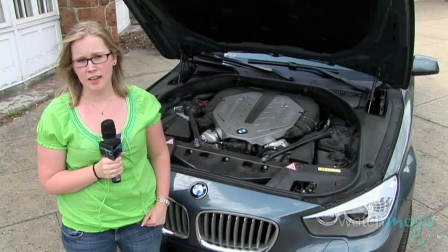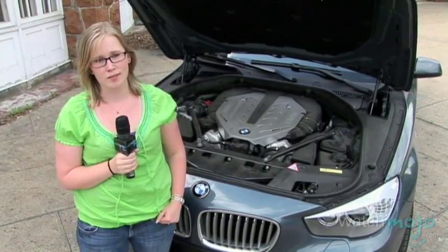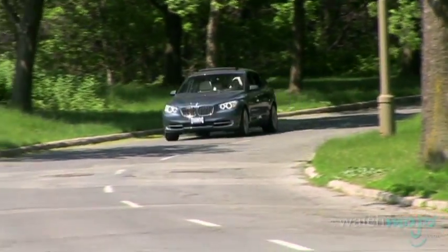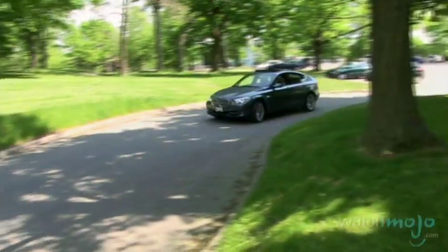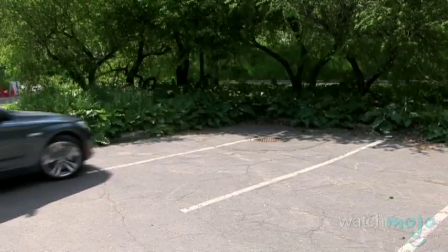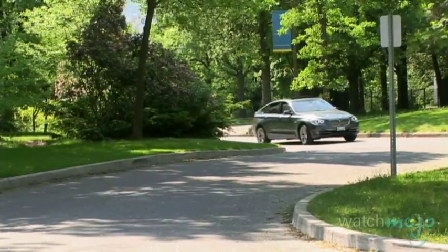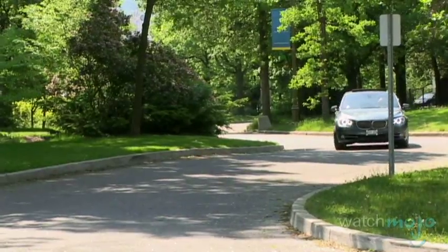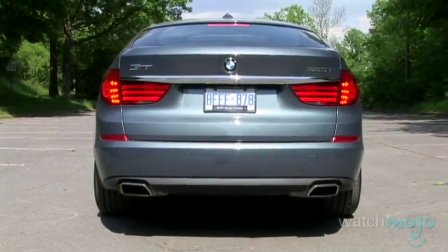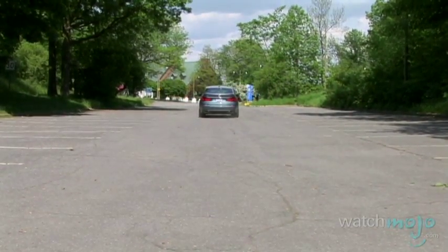Outfitted with a twin-turbo V8, this kit carrier is sure to get every soccer mom to practice on time. As is the case with most manufacturers now, green is the name of the game, and BMW is playing its strongest hand right now. BMW's Efficient Dynamics powers the battery with kinetic energy when you brake and when you lift your foot off the accelerator to promote better fuel efficiency. When you take your foot off the accelerator at low speeds, it almost sounds and feels as if the car is about to stall, and leaving a stop sign is nothing but slow — unless you want to mash your foot into the throttle and give you and all your dogs in the back severe whiplash.